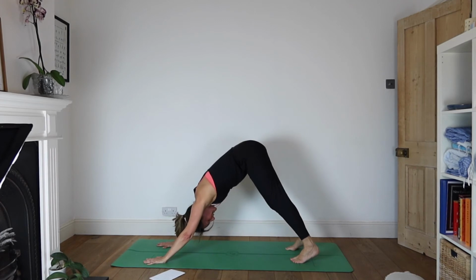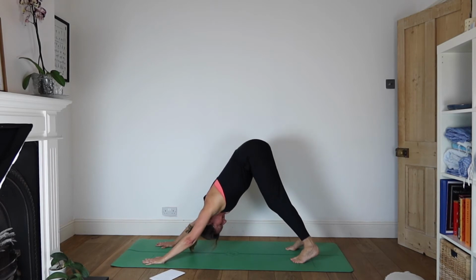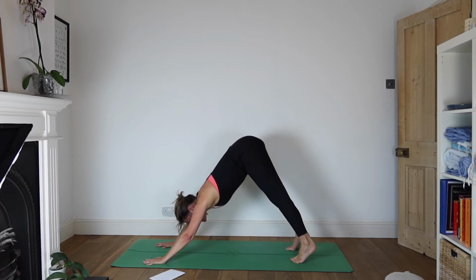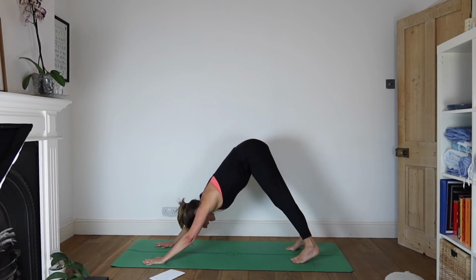Maybe the breath is even deeper now. And still the hips feel buoyant. It's almost as if the tailbone is attached to a helium balloon lifting you high. And the heels are your anchors. They're grounding you, stopping you from floating away.